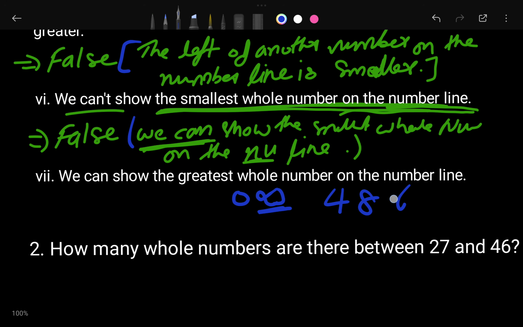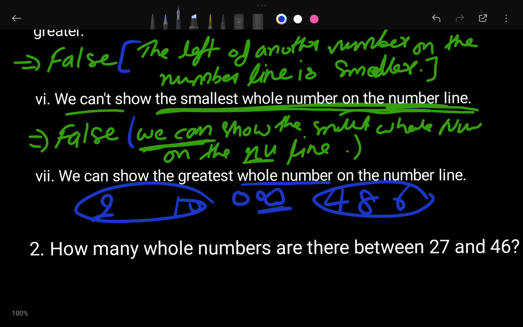If there is a 4 and 6 in this one, we can easily say. But if I ask what is the greatest number of whole numbers or natural numbers or any number in this universe, then you cannot say. We can compare two numbers, like 2 and 10, and say which is greater and which is smaller. But in whole numbers, natural numbers, integers, we cannot say which is the greatest. In integers we cannot even say which is the smallest. In whole numbers we can say 0 is the smallest. In natural numbers we can say 1 is the smallest. But which is the greatest, we cannot say that.